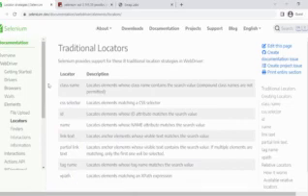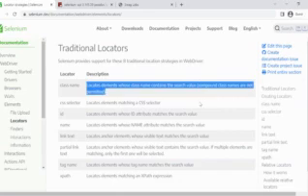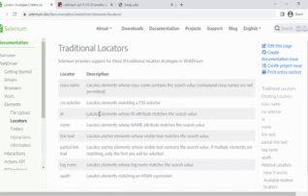Talking about the first one, class name locates elements whose class name contains the search value. Compound class names are not permitted here, so we have to have only a single class name. CSS selector locates an element matching a CSS selector. ID is the most commonly used because it is unique inside the entire HTML DOM. Then name locates elements whose name attribute matches the search value.